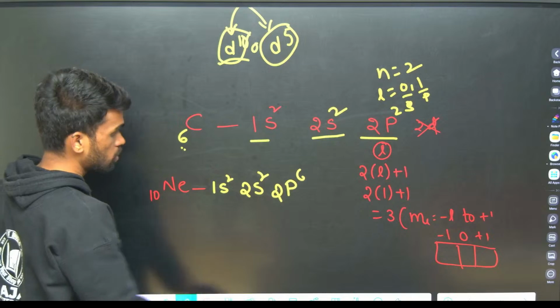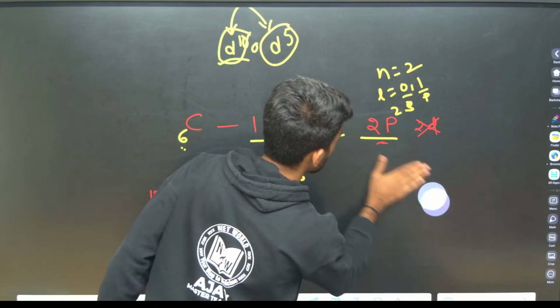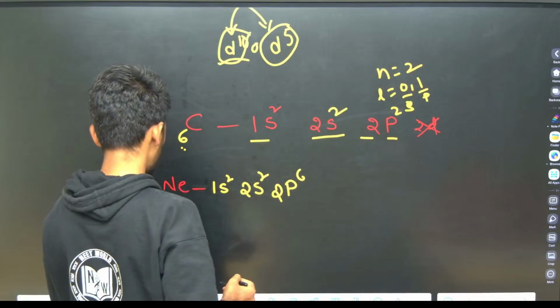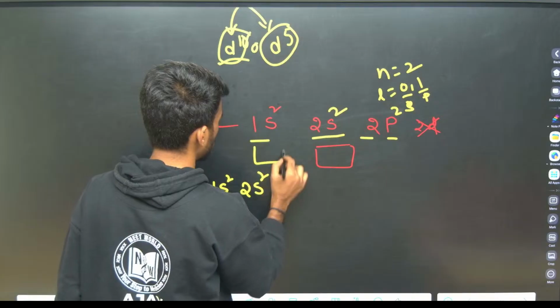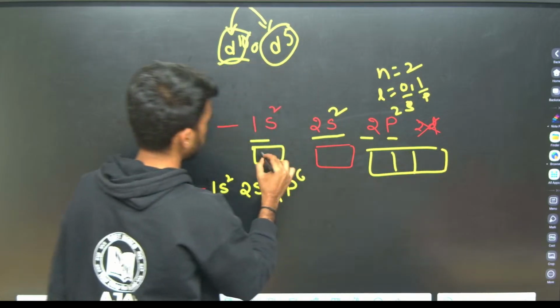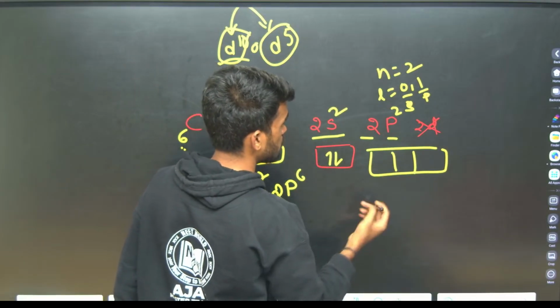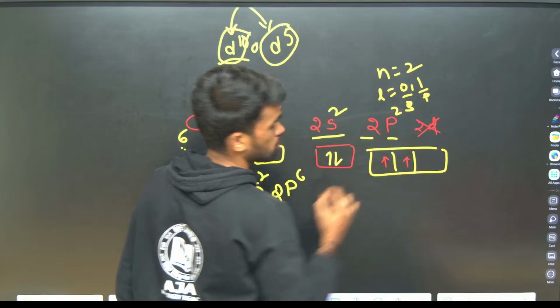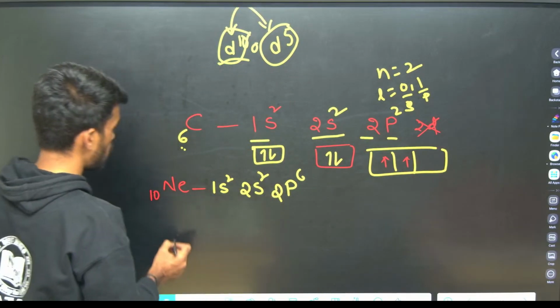Yeah. So now represent them in the orbital representation. Give their orbital representation for this carbon first. So this is 2s, 1 box. This is 1s, and this is 2. So the 2 electrons should have opposite spin, and these are degenerate now. So you should fill 1 electron each. Okay, is that clear? Now tell me for oxygen.